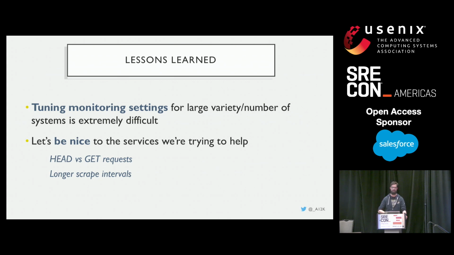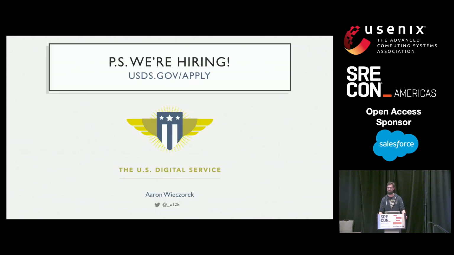And also, back to the abuse email, let's be nice to the services we're trying to help, because we're not there trying to build our own database for some service and scrape web pages. We're just trying to find out if the service is up with a little bit more data on top of that. So longer scrape intervals, set your scrape intervals to what makes sense for your use case, and send head requests when you can, so that way they're not having to load the whole response body when they get back to you.